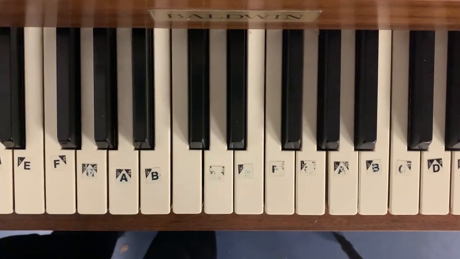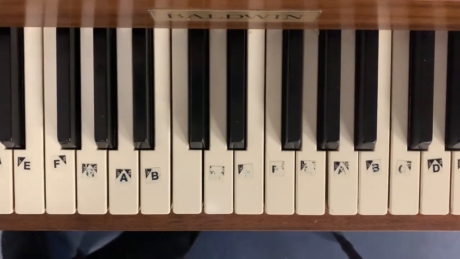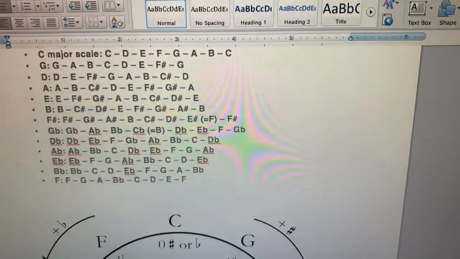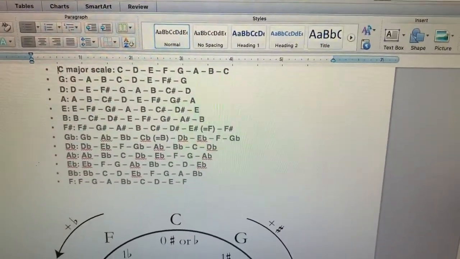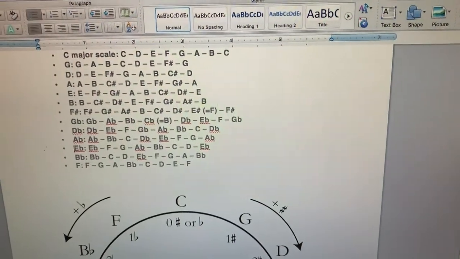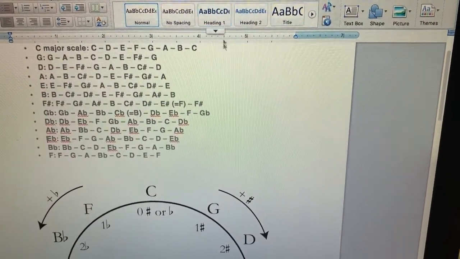But if you understand the number of sharps and flats that are in each major scale, and or you have a chart of the major scales, you can really start to figure all of this out.